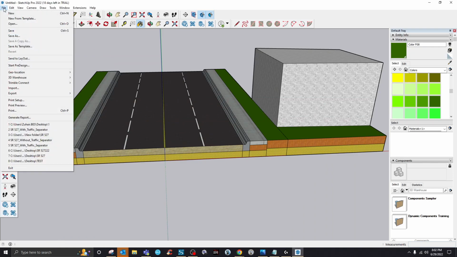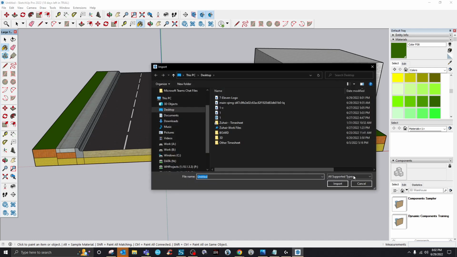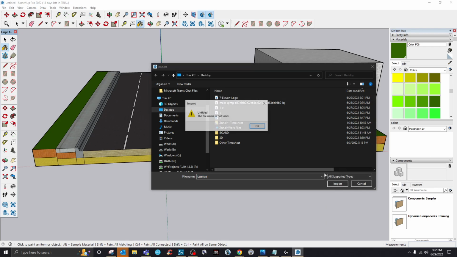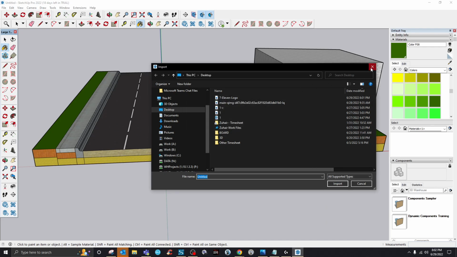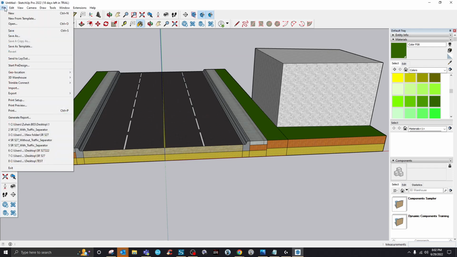So you have file, you have import. Hold on, is it import or insert? Yeah, it's not that, it's the insert. Not the import. Okay, where is the insert? Huh. Okay, I need to pause the video for a bit. I'm actually gonna Google it because I did it before and I forgot how.